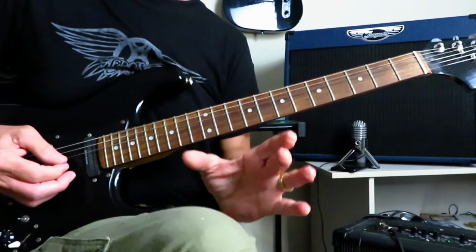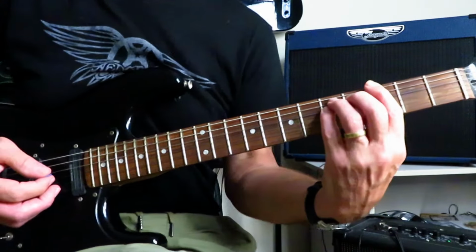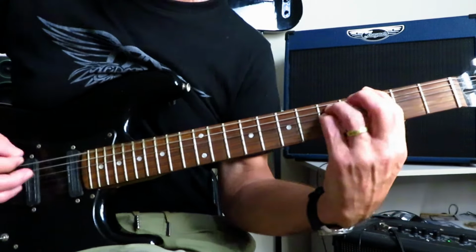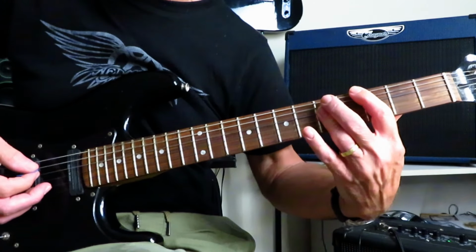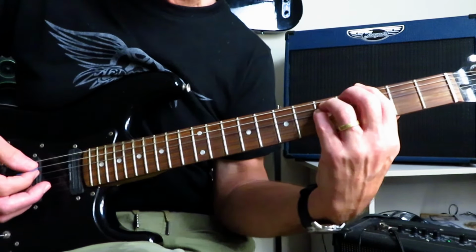Right, and that leads into the first verse. Now the first verse, we're gonna slide into G from this F sharp, and play the same riff, right? Hit it twice, drop down, grab that double stop on the fives, right back to the power chord with a double hit.